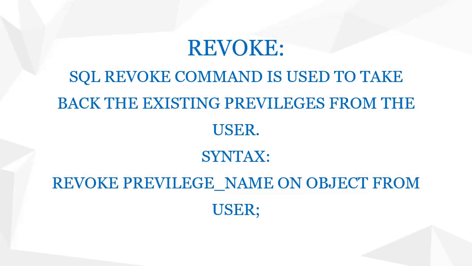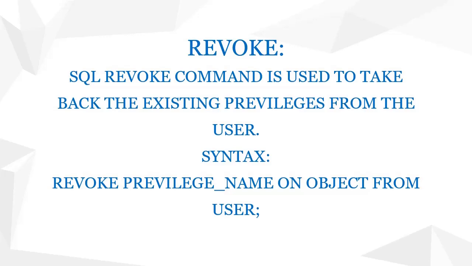Okay, so the syntax for this is the same as the grant command. Firstly, we use the revoke keyword followed by the privilege name, followed by the on keyword, which is then followed by the object name, that is either your table or view, followed by the from keyword and then the name of the user from which you have to take back a particular privilege. Remember that you can take back only the existing privileges. If you give any non-existing privileges, then you will find an error.